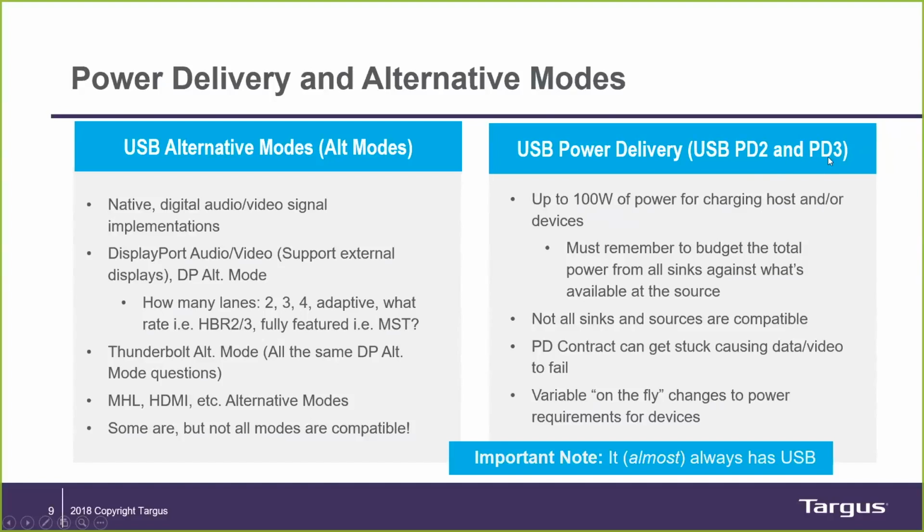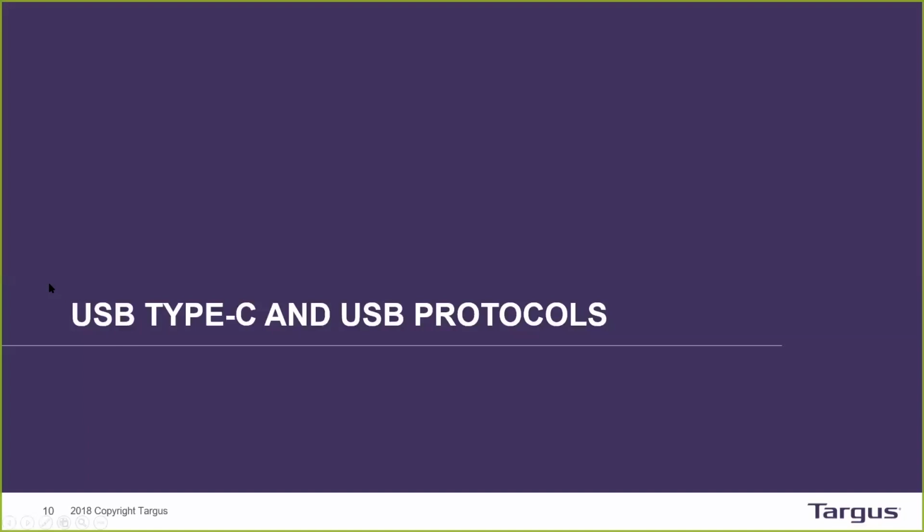The good news is, if you're PD 3, you're backward compatible to PD 2. Where the confusion comes in a lot of times with power delivery is not all sinks and sources are compatible. That is to say, things that need power may not be compatible with the sources that can give power. And we'll talk about what I mean there. Another thing that confuses people is USB power delivery pass-through and the ability to do variable on-the-fly changes to power and requirements for devices. So we're going to try and cover what amounts to several hundreds of specifications, probably 8 or 10 of them interacting with each other here in the next 30 minutes or so, and leave time for questions and answers. But again, can't go into all the details, would love to. If I can't get all your questions answered, check out targuslive.com or get a hold of your Targus representative and get to me. We'll get you the answer.